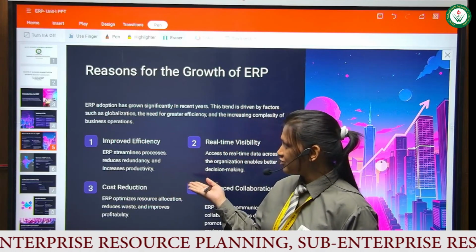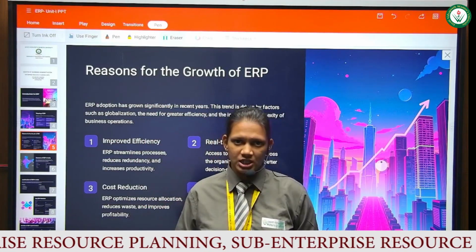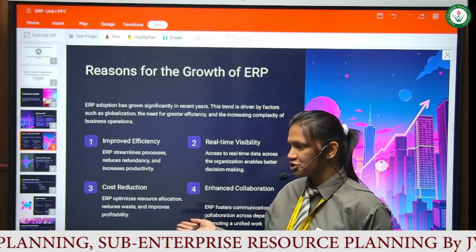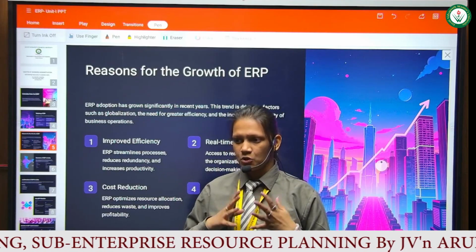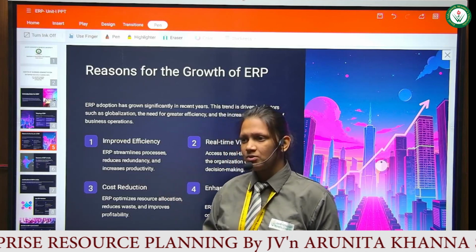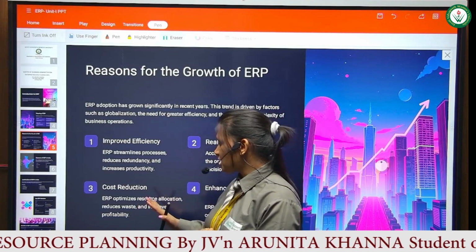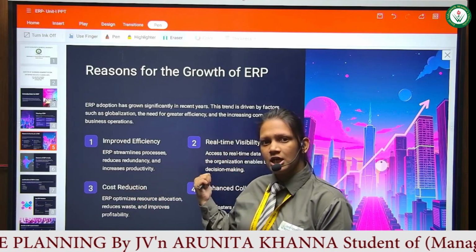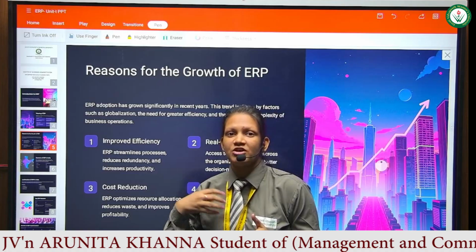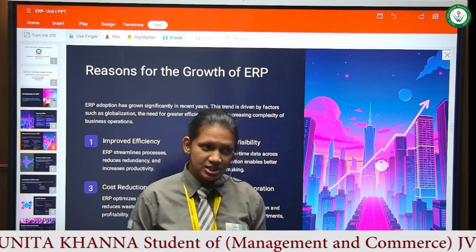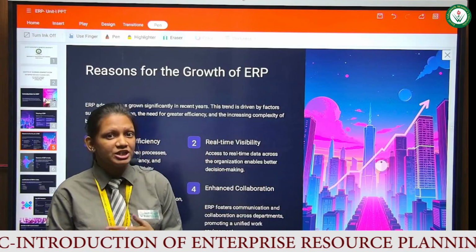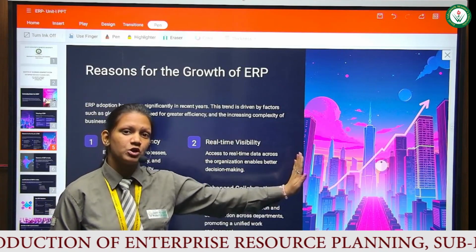In improved efficiency, we have seen that whenever we are working in an organization, we always tend to improve ourselves from our past performances. In cost reduction, we have seen that paperwork involves a lot of things, sometimes it becomes chaos, and we are all humans, we tend to make mistakes, but because of ERP, when we are feeding our information into it, apart from the cost of incorporating ERP, it is very cost friendly. Then real-time visibility, what the actual functioning of the organization is nowadays, or the kind of notices, what we are changing, what we are introducing. So the real time of the organization is being introduced.